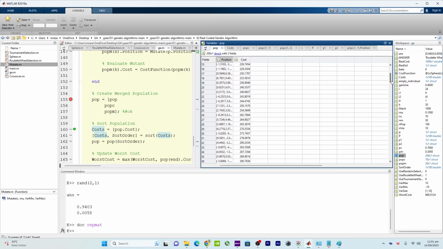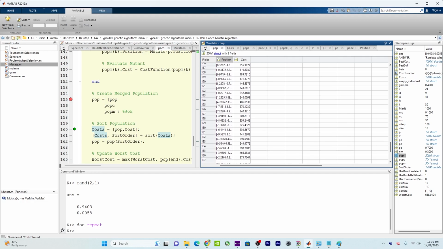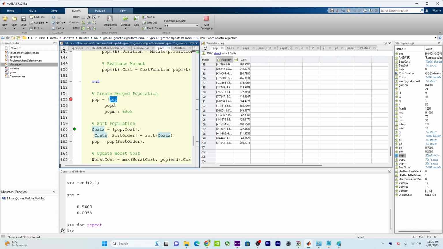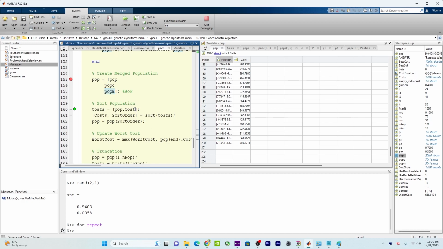Inside the pop, we have combined the initial numbers and the numbers which we get from the crossover and from the mutation, and now we have to sort them out. The MATLAB program is sorting here.